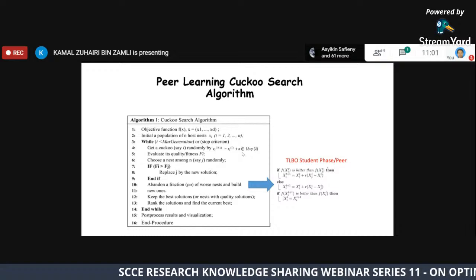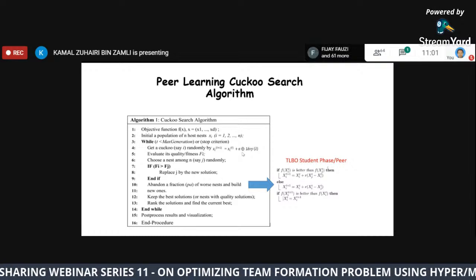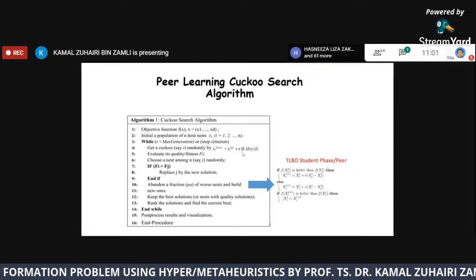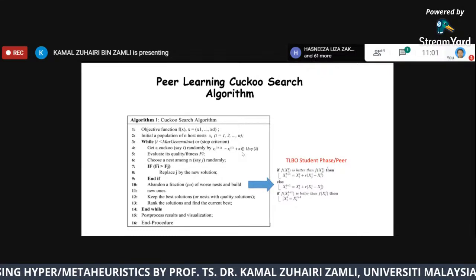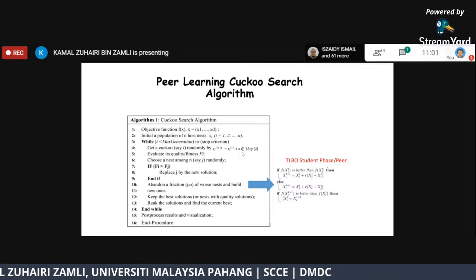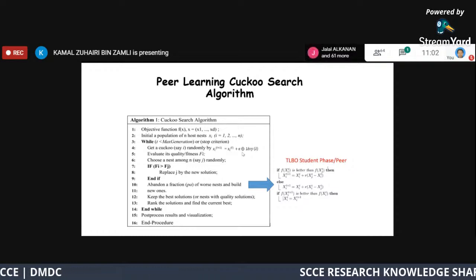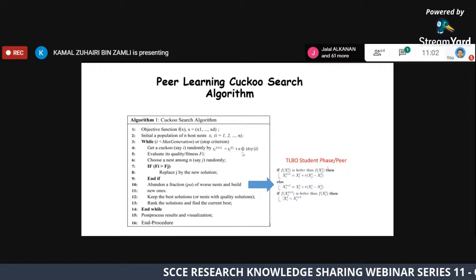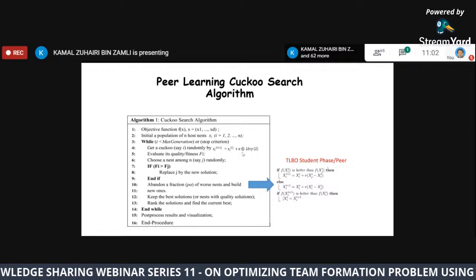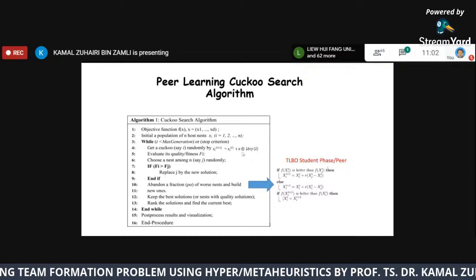hybrids. Okay, you can take, for example, GA and put the sine cosine algorithm into GA. So this is low-level hybrid, meaning you just change the equation, so the update equation now also includes GA. This is the hardest part of hybrid to justify. When people ask you, why do you hybrid with GA? Why not with BAT? Why not with BSO? This is a difficult question. When you do this hybrid, you had better have a good justification, because this is the easiest thing to do. I can easily make one hybrid by today. PhD students typically like to do this: you make one hybrid, you take another, you put it into this, I make a hybrid. Okay. So this is the easiest form of hybrid.